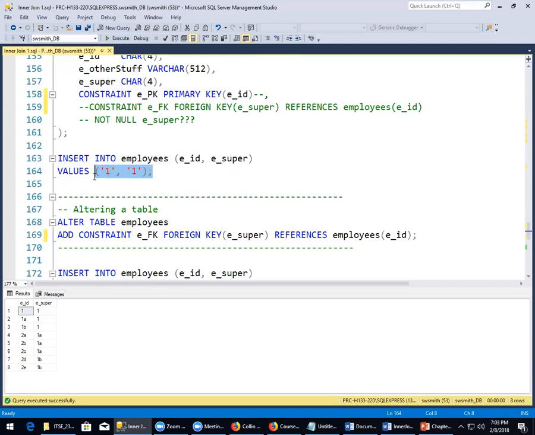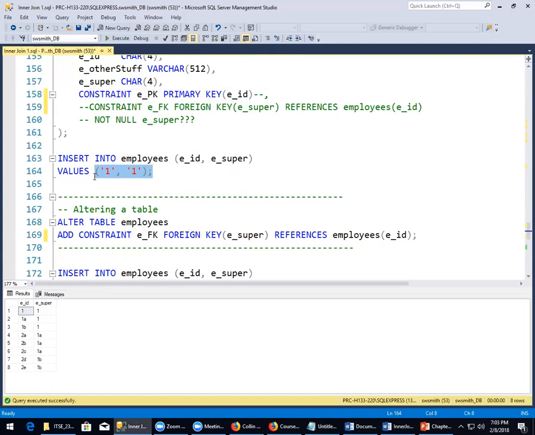So when employee 2 comes along, they can have 1 as their reference. But I can't have any other employees that supervise themselves, except for that first one. So everything ultimately goes back to that one in the chain of command.